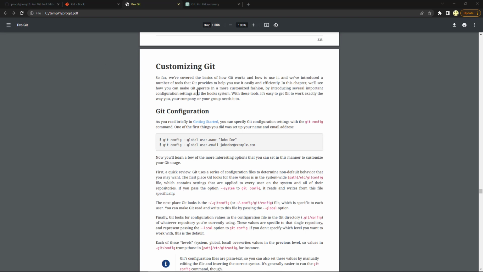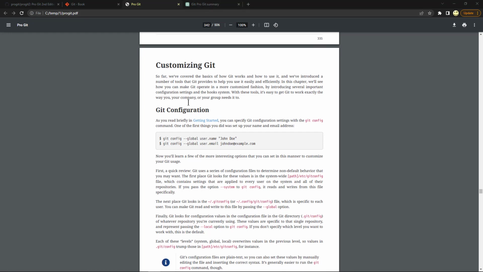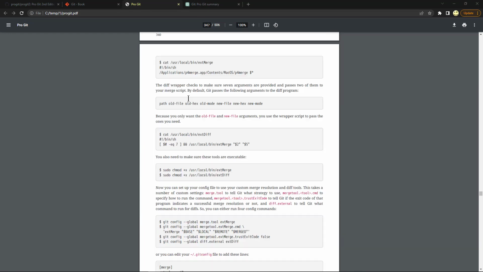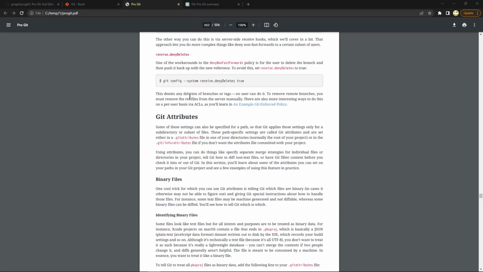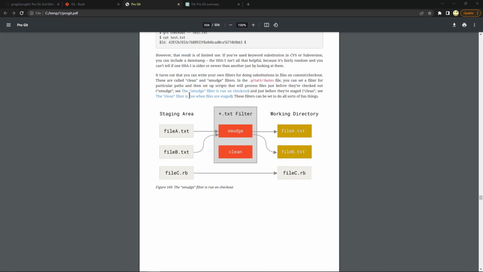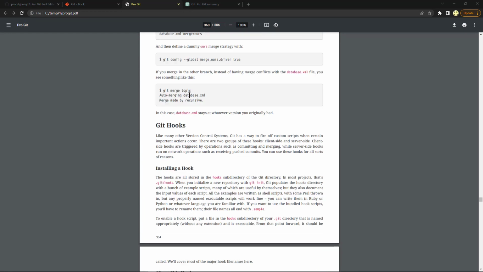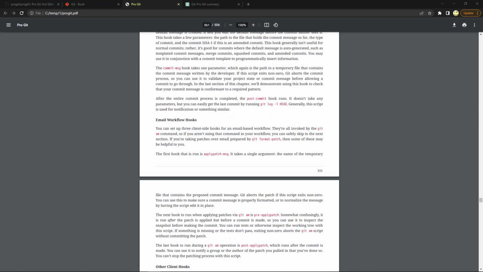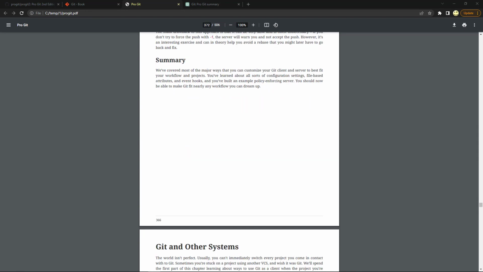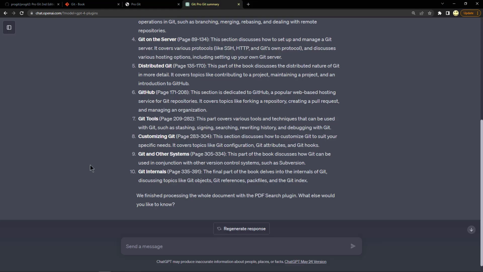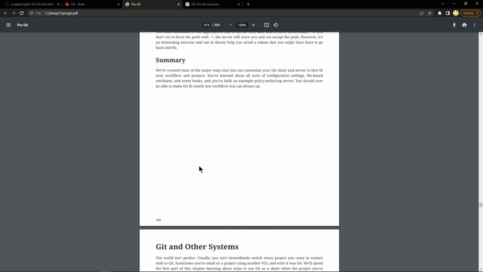So here I've scrolled down to basically page 335, and we can see it starts out by saying customizing Git. And this is the last chapter in the book, I believe. So let's scroll to the end of it. So I scrolled to the bottom of that chapter and it ends on page 366. So let's go back and look. 335 through 391.